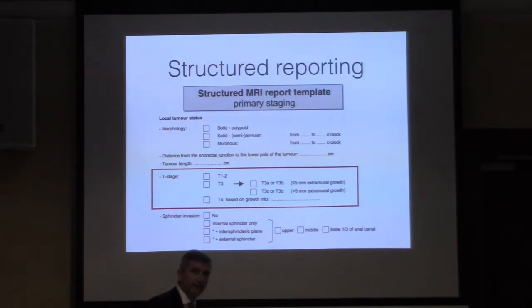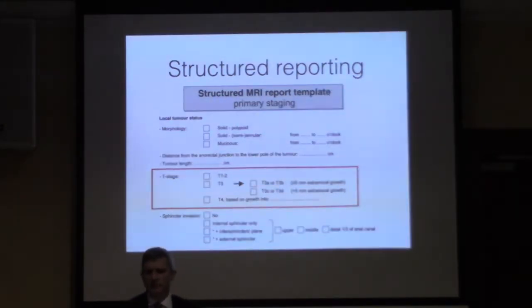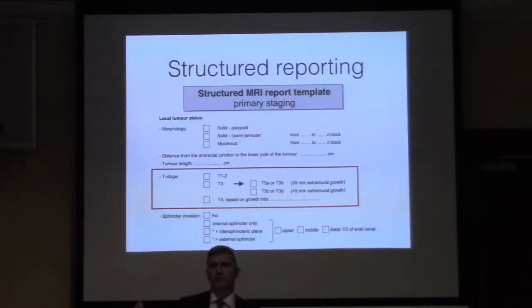Interestingly, in this one, they lump T1s and T2s together. Now, when I come on to my talk about T1 cancers, you can see that has been an issue for a long time. Is it that you can't tell the difference, so they don't need to bother to include it? Actually, you should, so I don't agree with this bit of the pro forma. But they've stratified them into low-risk tumours, so T3As and Bs, and then those which are T3Cs and T3Ds. So that will allow us to say whether they are low, moderate or high-risk tumours, as certainly from the NICE guidance as to who gets radiotherapy.